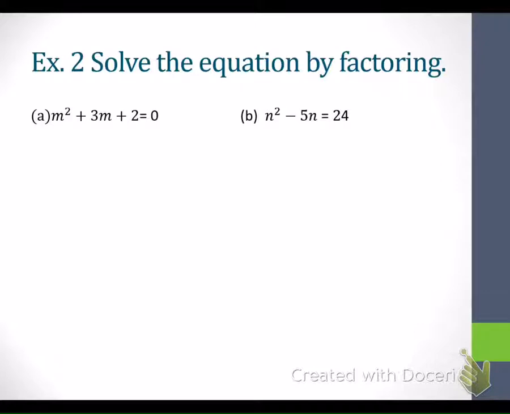But for today, we're just focused on the X method. So look at letter A. Remember, just like last time, everything has to be on one side and it has to be set equal to 0. So is that the case in letter A? Yes. So we can go straight into factoring this. All right. Is it a trinomial? What's the leading coefficient?